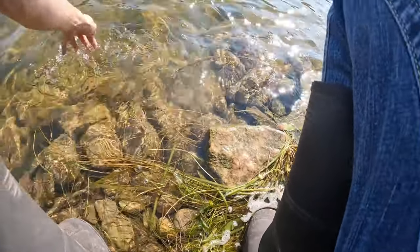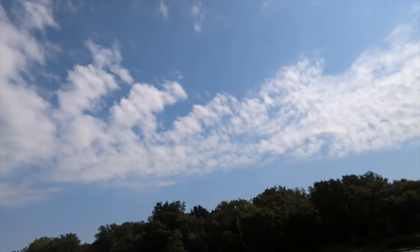That was fun. All right guys, so we hooked up with that one smallie and we missed a few other small smallies. There's a couple other spots I was thinking of driving over to, but I think we're just gonna keep walking upriver and hitting spots as we go, seeing if we can find anything interesting. This spot could be all right. The biggest issue is finding spots with a lot of depth and current like that. So we'll give it a toss and see what happens.